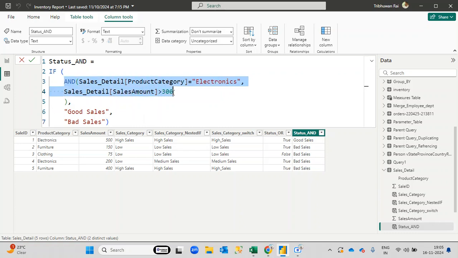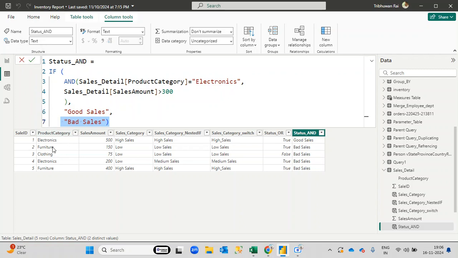This AND function will make sure that both the conditions are met: product category should be electronics and sales amount should be greater than 300, then only give me good sales, else give me bad sales. So this is an IF function. This is the logical expression for the IF. If this is true, then give me this, else give me this.